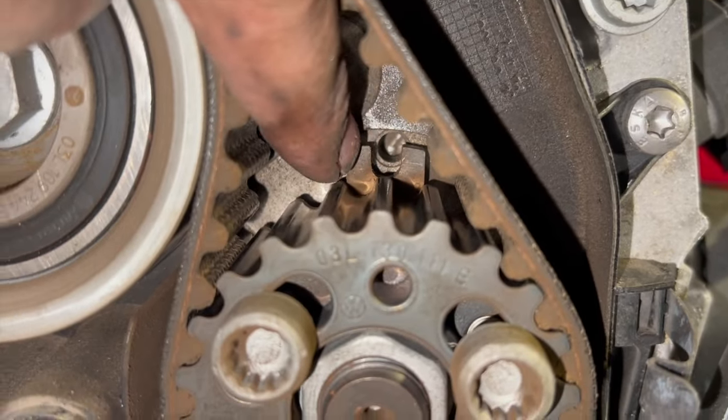The first stage of the torque setting is 20 newton meters. Once you've done it to 20 newton meters, you can then pull the Allen key out. It should be enough to hold it to do the second stage of the torque setting. And then once we've torqued that up correctly, we'll then move on to torque the outer pulley on the camshaft and the fuel pump as well. Just make sure, obviously, you've got it the right direction around all the pulleys. You can see on the top one there, it does need to go to the underneath side of it.